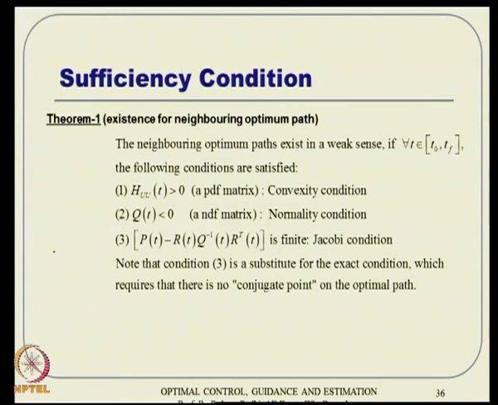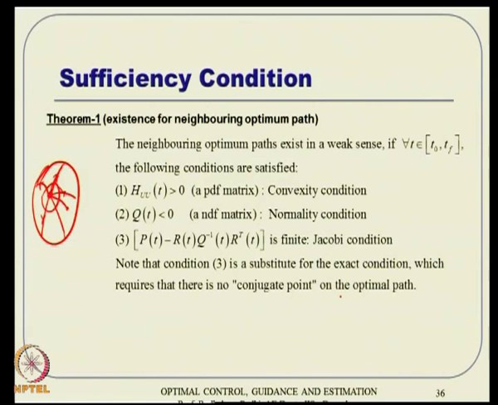If somebody wants to understand this problem, say you talk about a sphere, and let us say you start from point A to point B. Then probably you go along a minimum path from point A to point B via the North Pole. Now at the North Pole, wherever you go in any direction, it turns out to be the equal distance, if you talk about a minimum length path. That means there is no clarity about which direction to go after the North Pole. There are infinitely many paths where you can go the same distance and end up with the same value of distance travelled. So, that is like a conjugate point, and this Jacobi condition says there cannot be a conjugate point on the way.